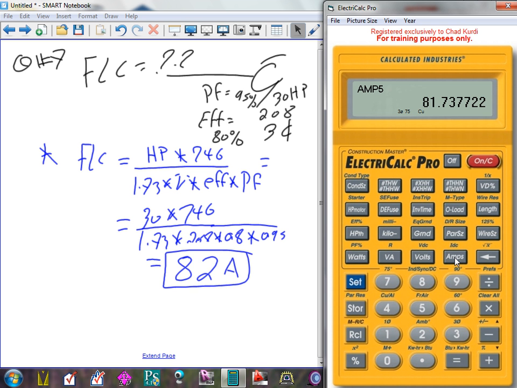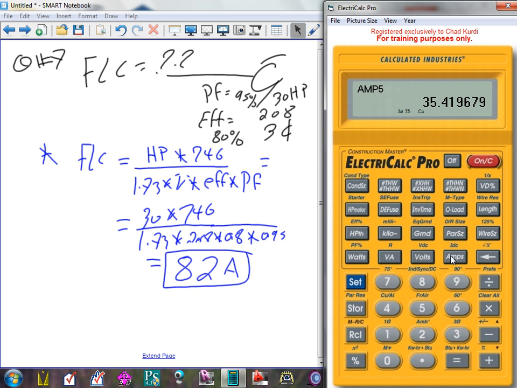Chris, did you come up with the same answer? Yeah. Okay. I was just comparing single phase to 3-phase. Now, the mistake that your friend Chad did, the reason why I came up with a different answer, I think I put 480, and I hit volt. Now my voltage is 480, and my answer is 35. That's how I came up with 35, because my voltage was 480 that I calculated in this sheet.